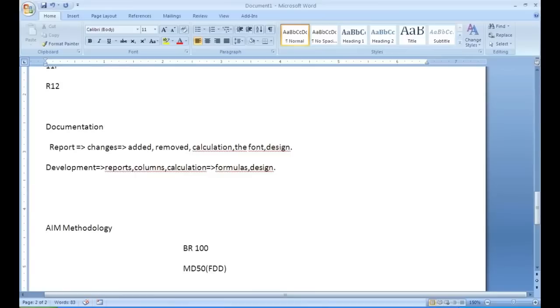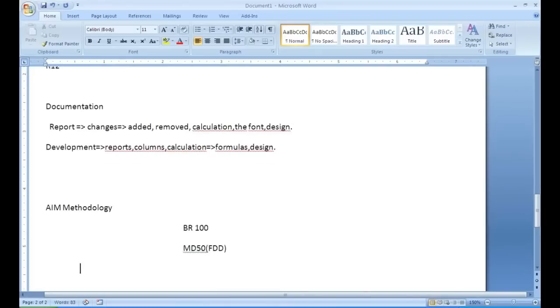And what is the report name, where should I actually look in that report, what is the logic behind it, what is the business requirement, why he is trying to change it, what is the business scope, who has reviewed this document, who has prepared it. There will be one person preparing it and another person reviewing whether the document has been prepared properly or not. All these details will be given in MD50. So by studying the MD50, we can understand the business requirement, or what the client is expecting.